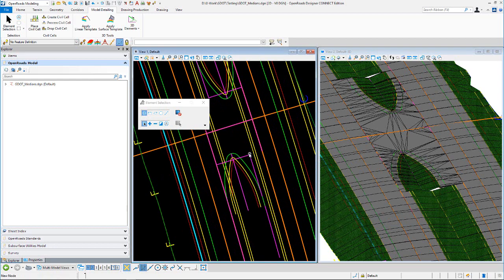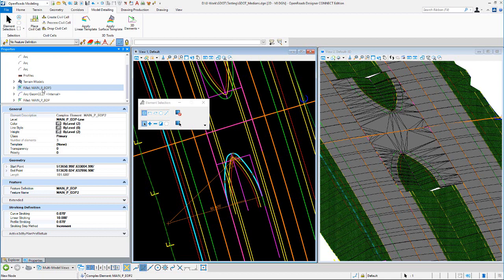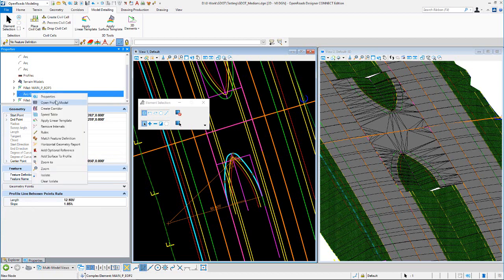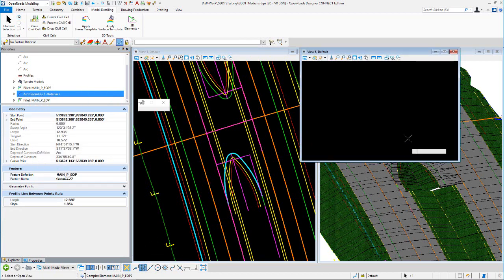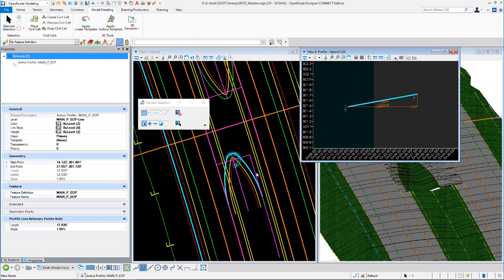All right, as far as the nose itself, so this element here, if we go to properties and look at this fillet, you can see it's just a negative 2%. So the way this nose was profiled, 2% projection off the edge of pavement, and then that nose is really just, if we open the profile model of just the nose here, all that is just a straight line connection between this profile and this profile over here.